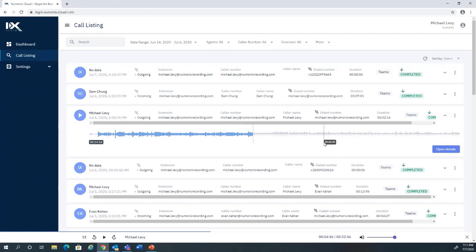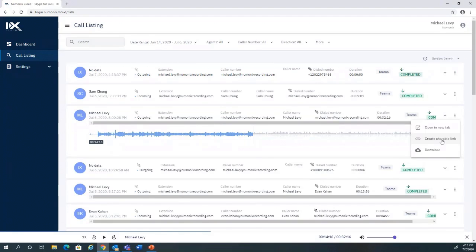There are some additional features and functionality that are available, such as downloading a call. Now, this is all driven by permissions. So many companies these days are restricting the ability to download an unencrypted call from the system. So you can disable that, for all users or some users, based on permissions. Based on this feature, most companies we're talking to these days are disabling it and enabling this shareable link.